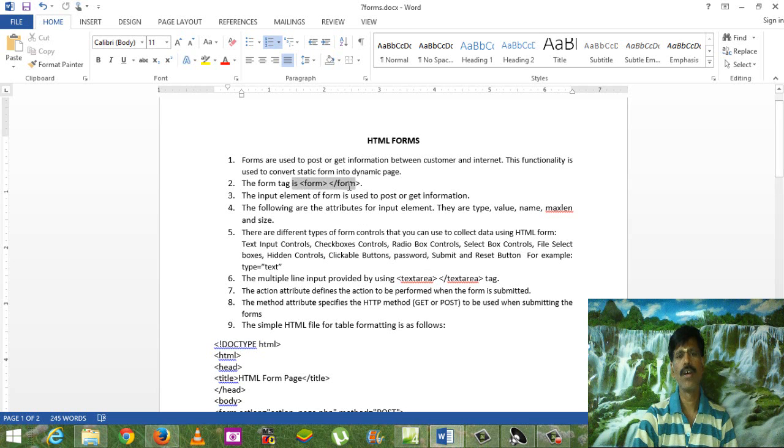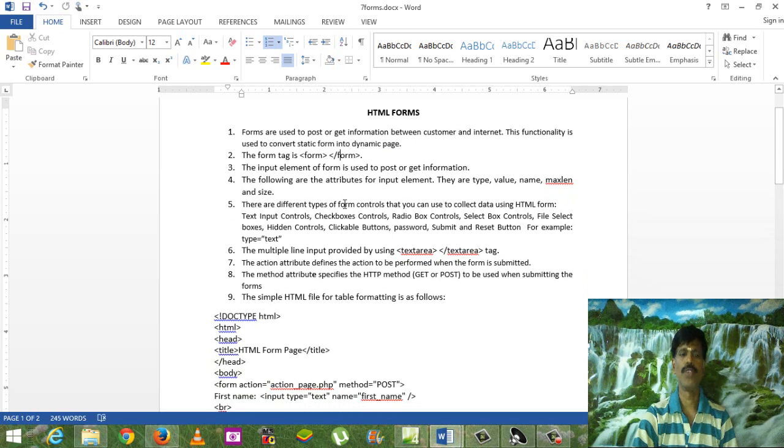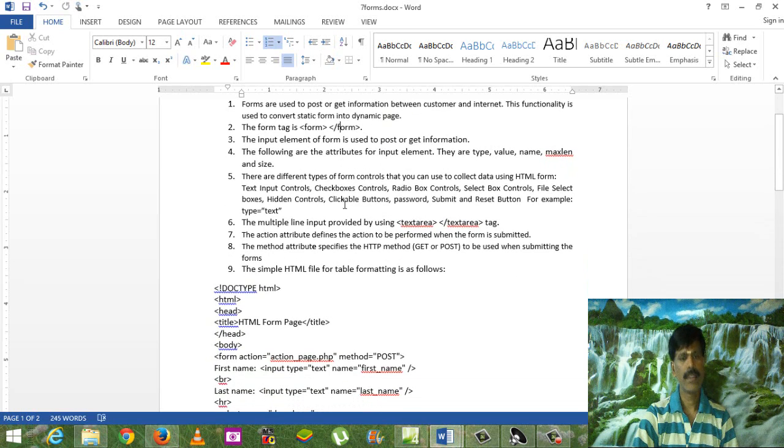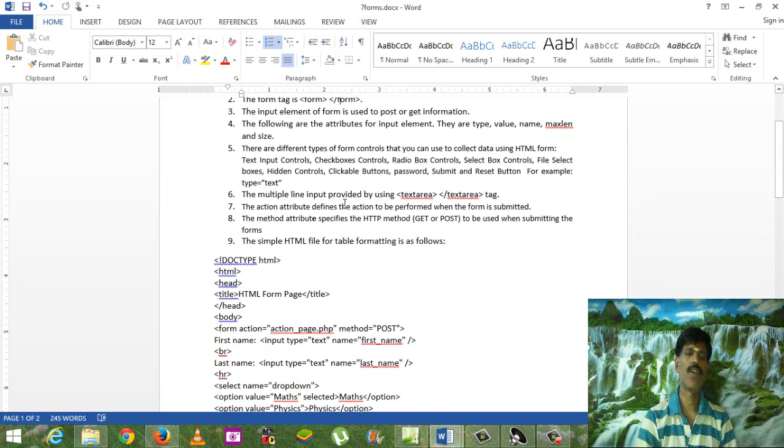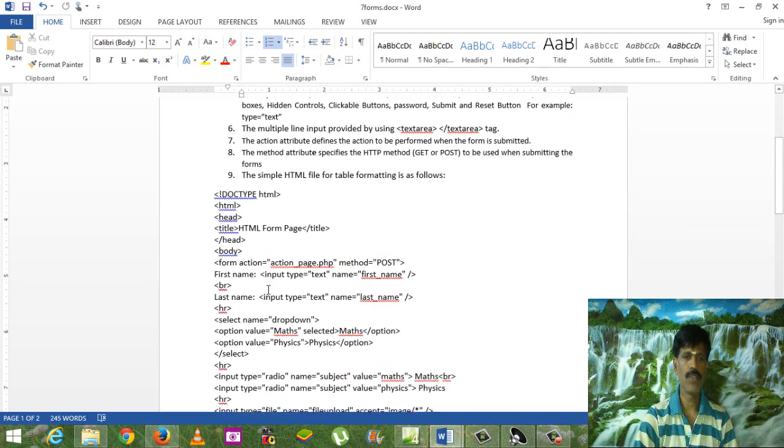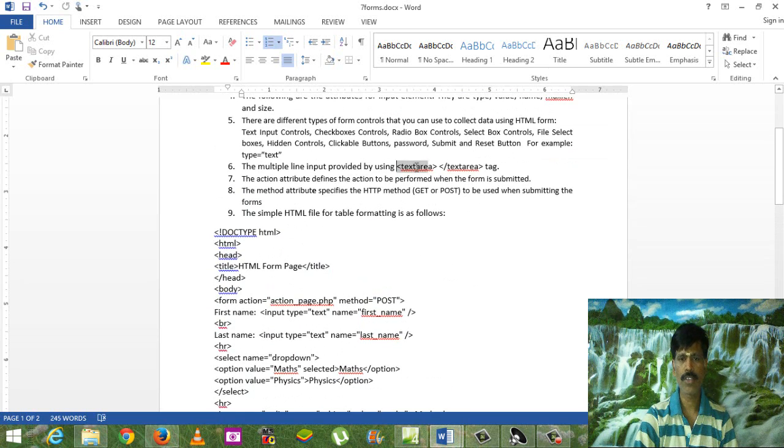Again, like before, the form tag will be operated in the body section, and the form tag starts with the form tag and ends with the /form tag. Like the other tags, if you want to give information in text, a single line, you use a text tag. If you want to give many lines of information, you should use a text area option. Other options are also used within this form, for example, check boxes and radio boxes.